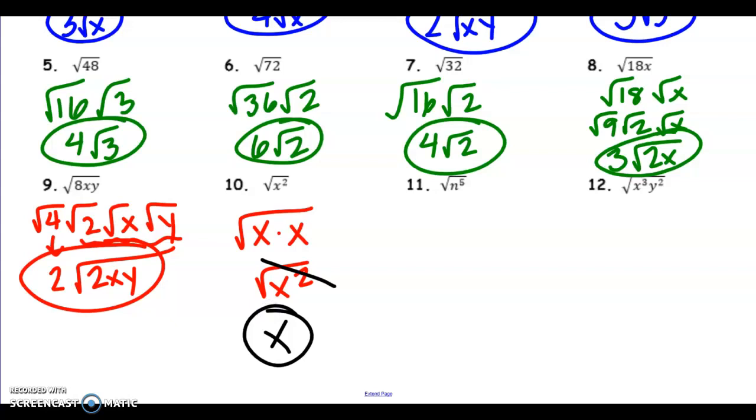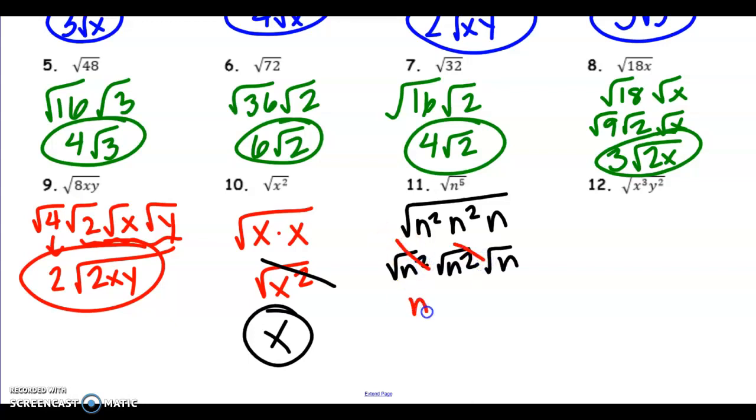So what I'm going to do is, under my n, I'm going to do n squared and n. Okay? I'm going to break those up for you so you can see n squared, the square root of n squared, and then the square root of n. And I always did groups of 2 until I get to 5. So I did 2, 4, 5, so that I can break those up very easily. Then those cancel. So I've got n times n, and then I've got the square root of n. Well, n times n is just n squared on the outside, and then the square root of n. And what you're going to see is I can basically divide it by 2, and then I can have whatever's left on the inside, as long as it's an odd number.